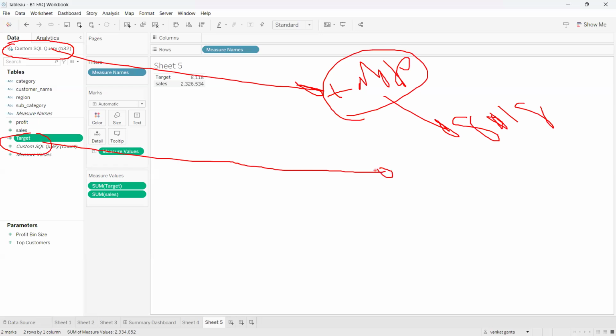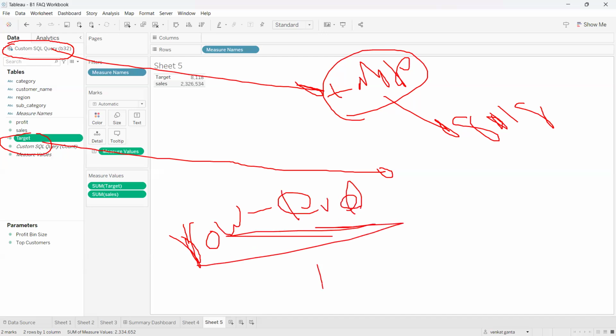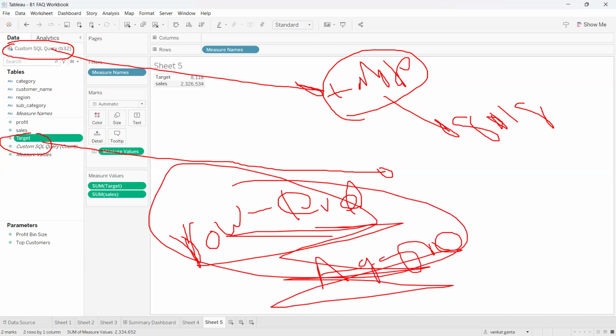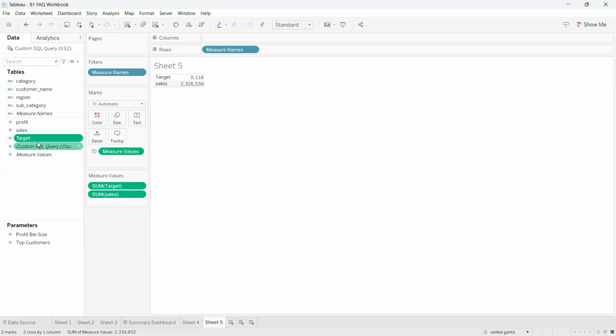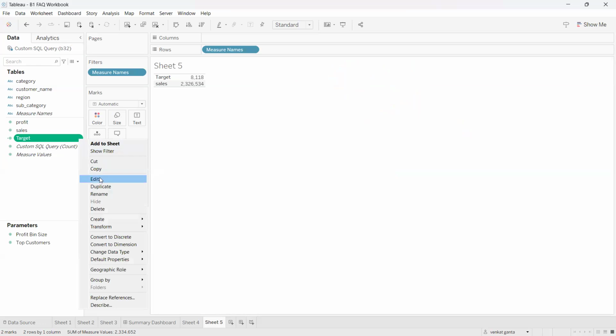You have to remember always, when you write some calculation, you have to think whether that is a row level calculation or an aggregated calculation. This is very important for you. You have to understand whether it is a row level calculation or an aggregated calculation. We have seen in the first class itself what is the row level and what is the aggregation calculation. So this calculation is a row level calculation.